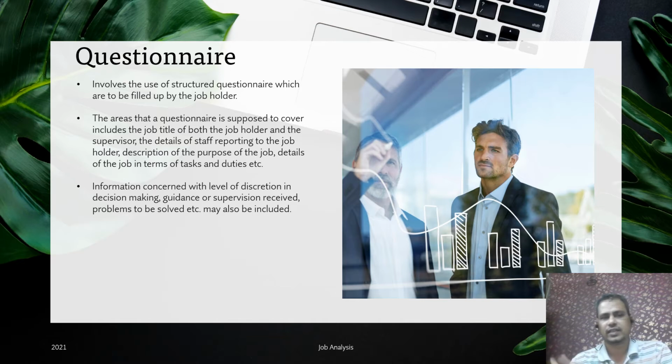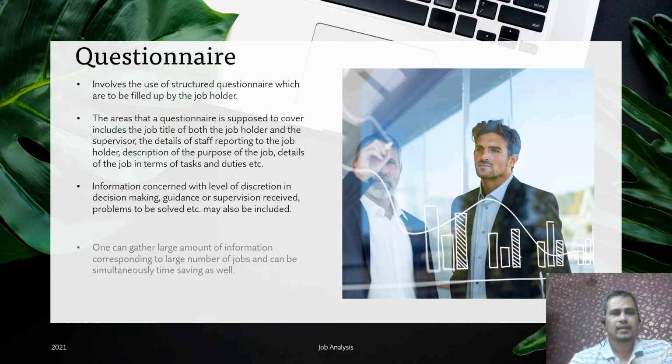If the job involves empowerment, or needs to be decentralized with regard to decision making, all that has to be included in the questionnaire.